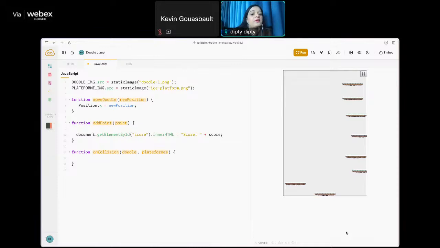So again, I repeat, in the function move doodle, because as you can see, there are three functions we are going to code basically. But let's start with the move doodle, and the move doodle speaks for itself by its name. The purpose of move doodle is to make sure the doodle is moving. And how the doodle is moving, basically we put position dot x equal to new position. So this is going to help us make sure that the doodle is able to move from right to left, of course, and according to where the mouse is going.